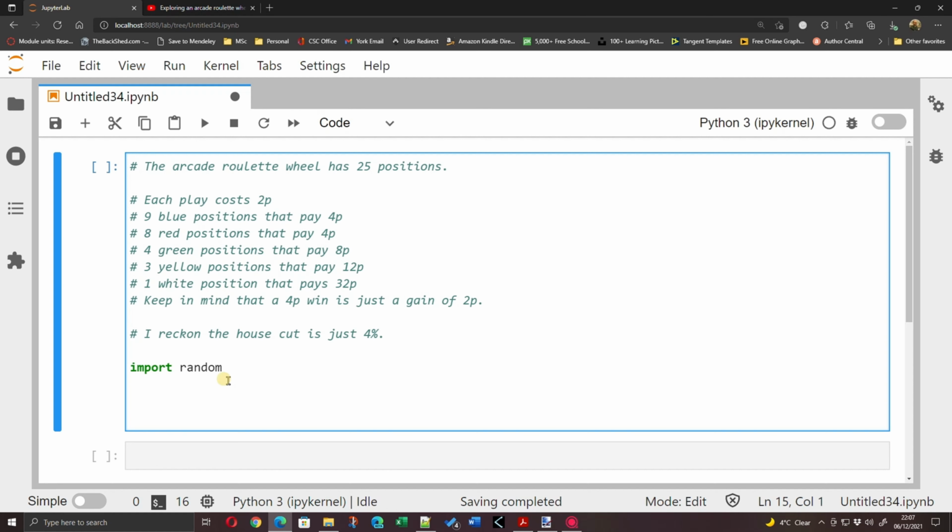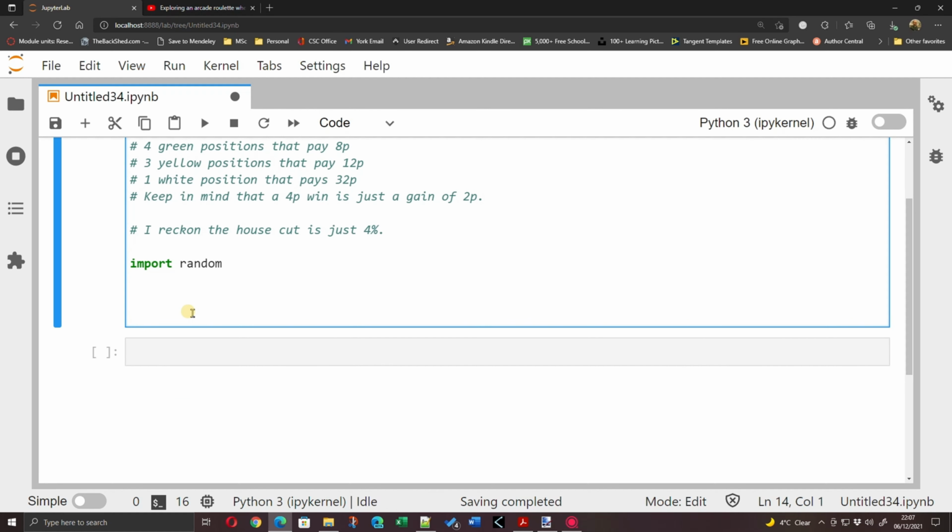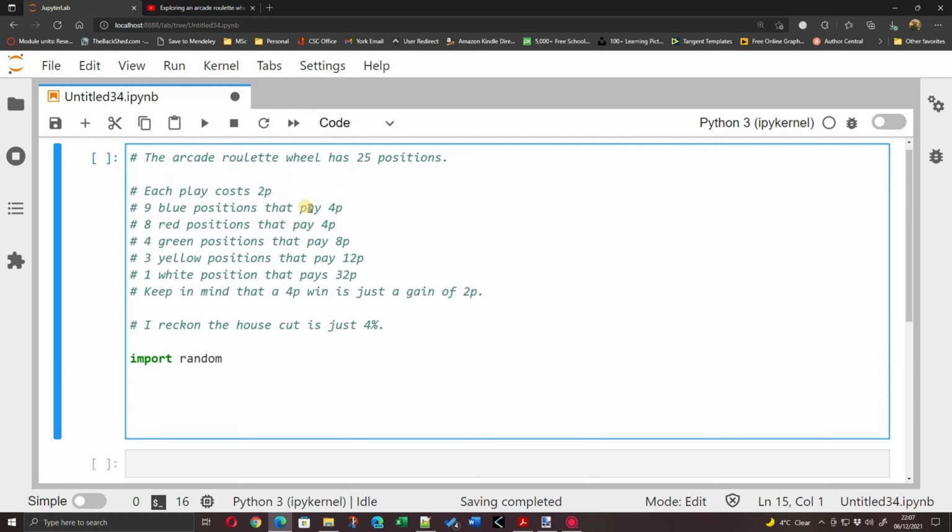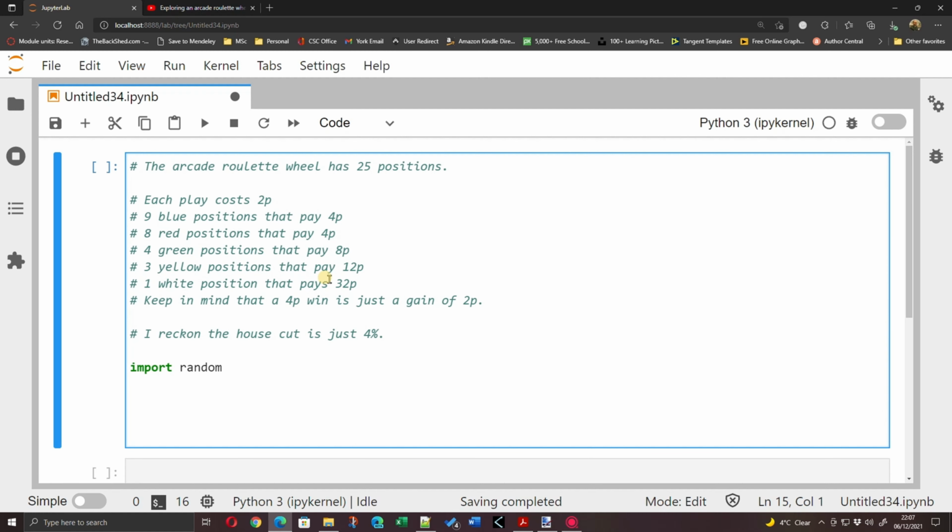The second thing I need to think about, in the order I would think about the problem, is picking one of these random numbers.